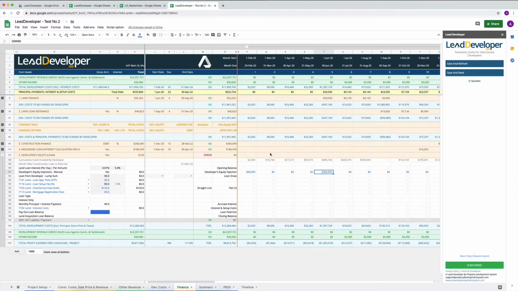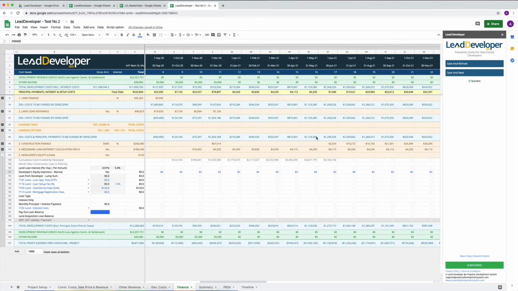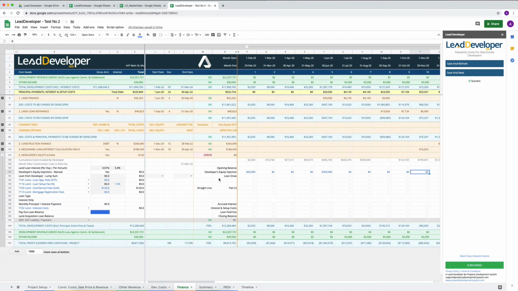So if you are going with this option, you can keep looking at what payments are required and how they are working, and then add them as and when you want. Basically, looking at your timeline, looking at when the money is required, you can make manual injections of equity into the project.